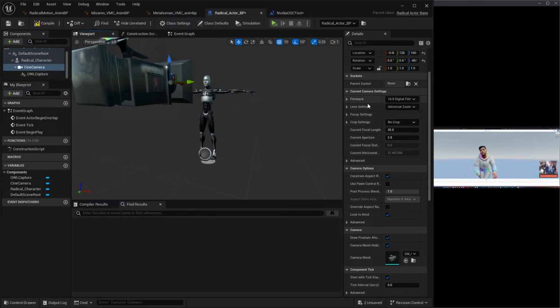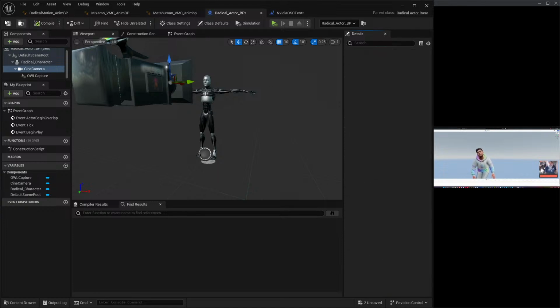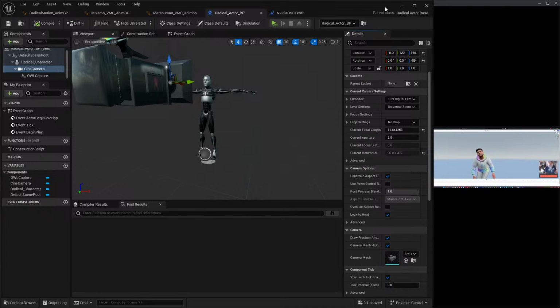Sorry, I'm trying to remember my settings. Focal length, if it's smaller, then oh no, it's for super wide angle. So let's go for wide so we can capture everything.